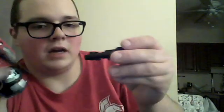Now weapons wise, he comes with this nice Fall of Cybertron, War for Cybertron-esque laser axe, which plugs into his two not petrol caps. So you can plug it in there. He comes with this not ion blaster, or a really early version of the ion blaster. Just an unpainted chunk of plastic. Bam. And weirdly enough, that hole there, you can peg the gun in there. Why? I don't know. But you can also peg the gun right there. And that's about your lot with these Transformers.